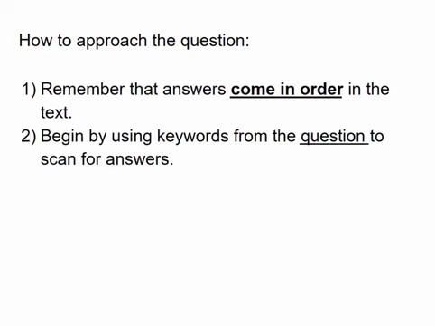Okay, secondly then, begin your scanning by using keywords from the question itself. Okay, so not the answer choices, but the question. This is helpful because usually the main idea or the main topic of the question is going to be found in that part. Okay, so again, use the question or the incomplete sentence to begin your scanning. Now, there are some exceptions to this, and in fact, one of our sample questions that we will look at later in this lesson is a good example of, well, sometimes the question doesn't give you enough information, so then you have to use answer choices to help you scan, okay?